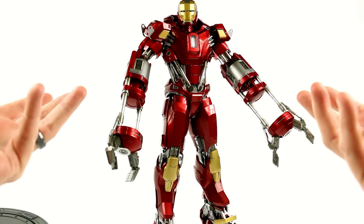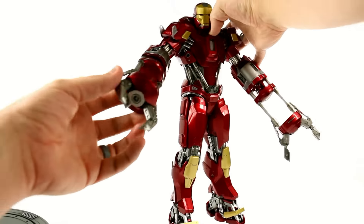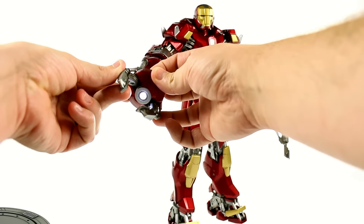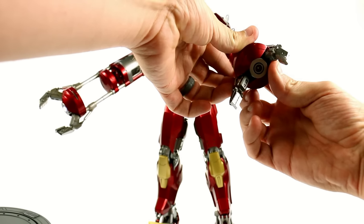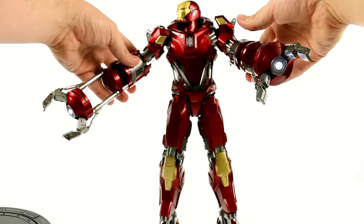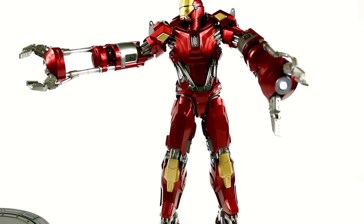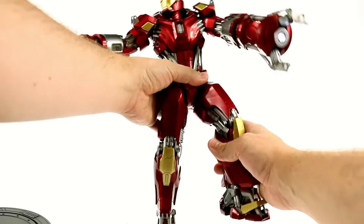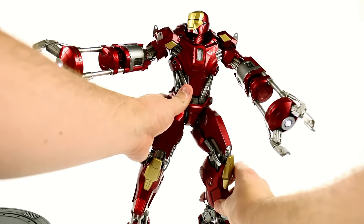He does have the very famous light-up features. On the inside of the claw section is where the switch is — you just flip that. And you can see it lights up very nicely. Both sides have that. Flip the other switch — and there we go. You can really manipulate this and get it into some good poses. It's limited like I said, and I want to stress that — it's not as great as the Movie Masterpiece ones. But the sheer fact that you can do some of these poses is phenomenal. I absolutely think it's well done and very cool.